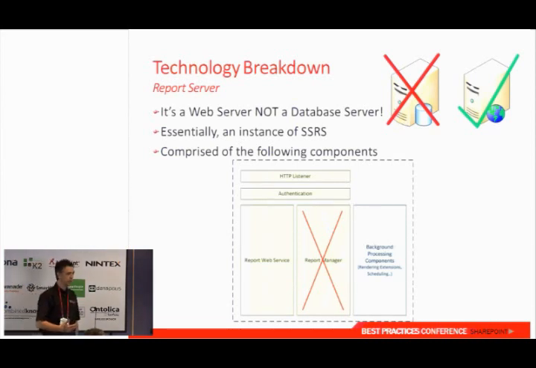So you've got an HTTP listener, listening for requests for reports, an authentication layer, and that could be Windows authentication, could be claims. And then you've got a report web service, which deals with all the traffic, that's the endpoint. The report manager component is really there for native mode reporting services. It's not required for SharePoint integration mode. SharePoint is the report manager. And then you've got some background processing components that deal with all of the report scheduling.